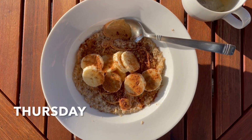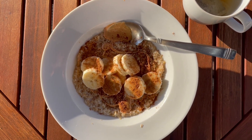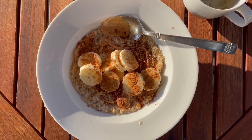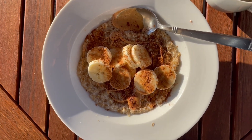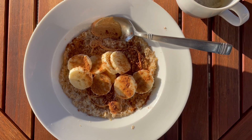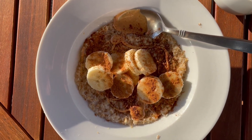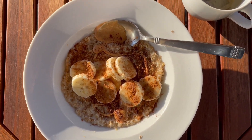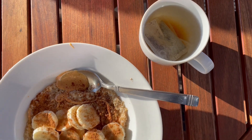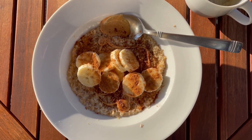Good morning, it is Thursday and I'm just about to have breakfast — I almost forgot to film it. And I'm having oatmeal again. I really love oatmeal in the morning and I have it most mornings. It's basically the same way I've been making it, and I just added some fresh banana on top. I have my decaf tea right there and I'm going to go ahead and eat this.